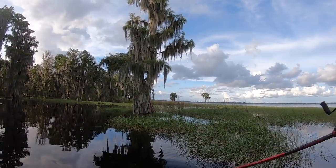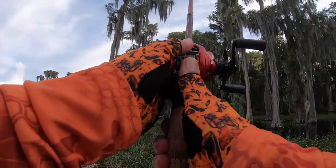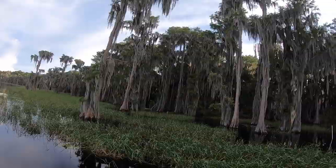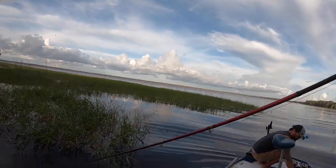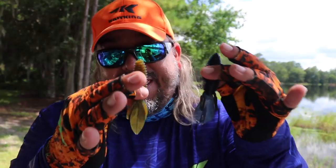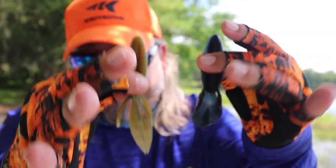Beaver baits or paddle tail baits like this is where I would put into medium to heavy cover. It can get through that fairly heavy cover, and there's not a lot of the bait to get caught up. You don't have to use as heavy of a weight to get them to go through. That's number two, beaver baits.